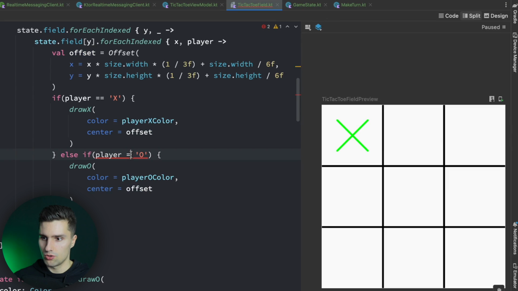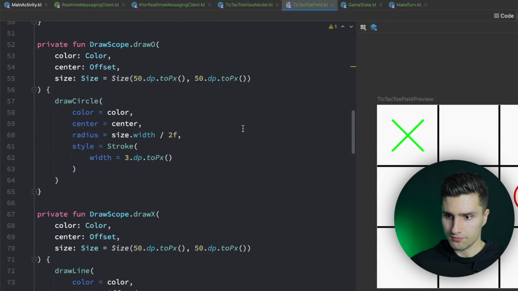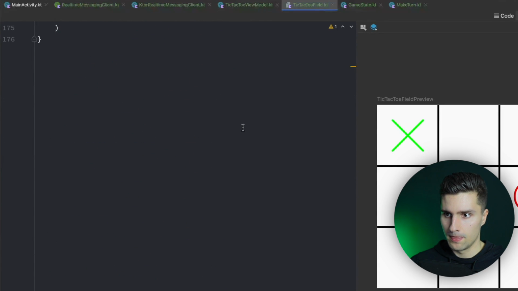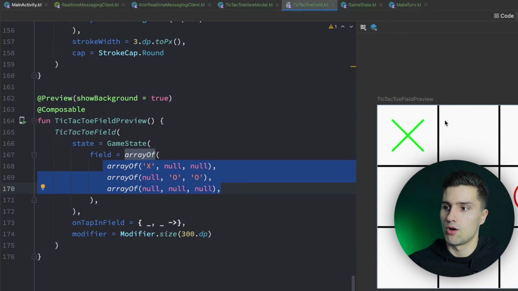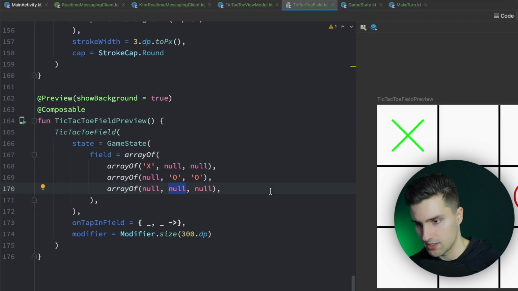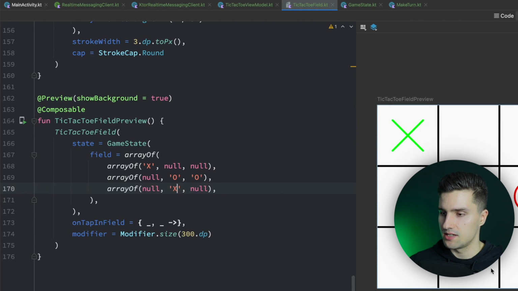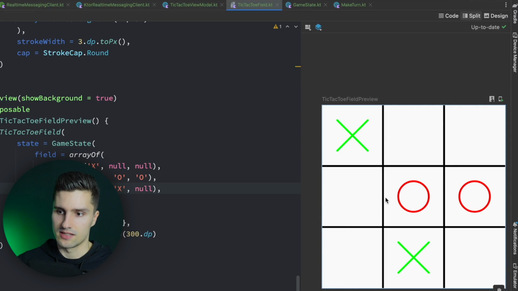And now we should hopefully see our whole tic-tac-toe field state. Yes. So if we scroll down to our preview, here is our game state, and that is exactly what is now reflected here in our field. So if we now swap this, for example, with an x, we should be able to see an x here. After this rebuild, maybe we need to rebuild manually. Yes, there we go. So now we effectively have the option to assign either an x or an O at any of these 9 positions here.